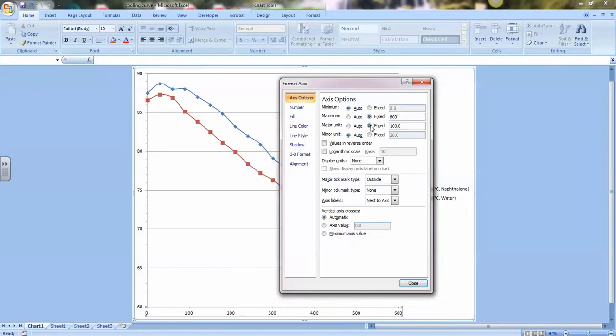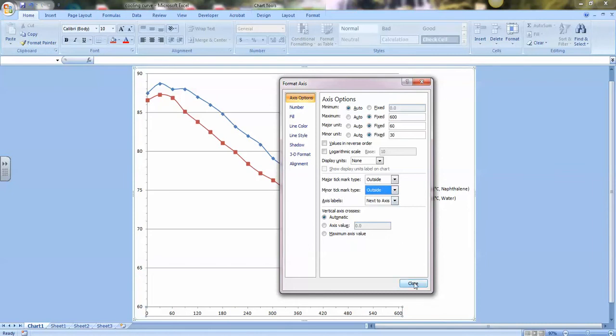The major unit, let's see, I measured every 30 seconds. I suppose I could make the major units 30 seconds, but maybe what I'll do is make it 60 seconds. So now there'll be a number 0, 60, 120, etc. And my minor unit, I'll make that 30 seconds. So now there'll be numbers 0, 60, 120, 180, and there'll be tick marks in between those numbers which represent 30-second intervals. I'll make sure my minor tick mark is set to be outside as well.